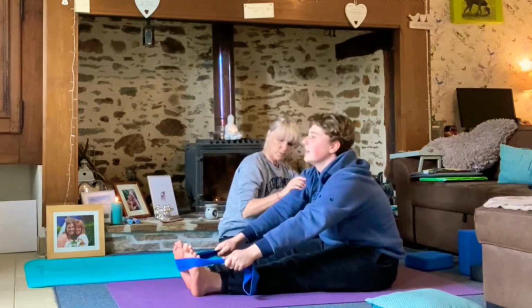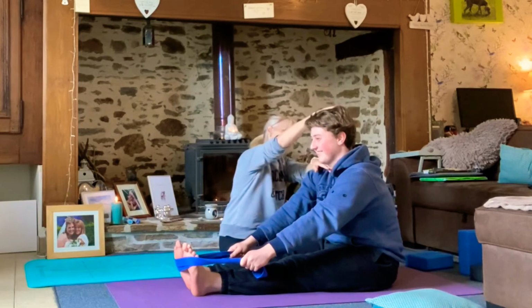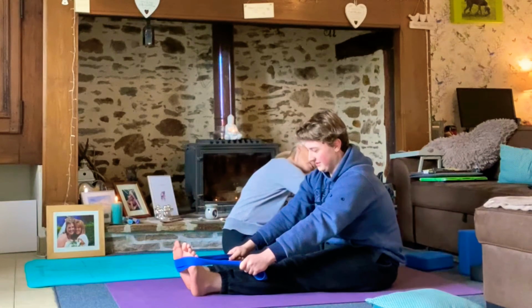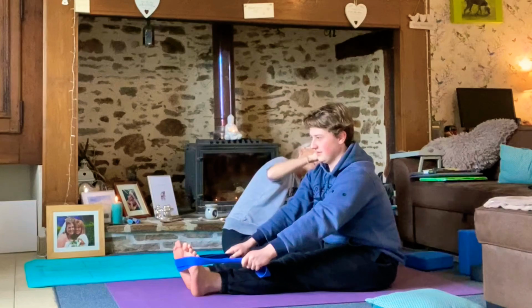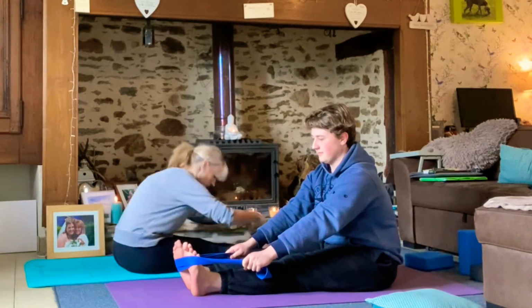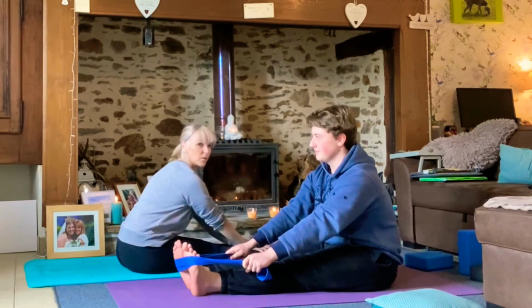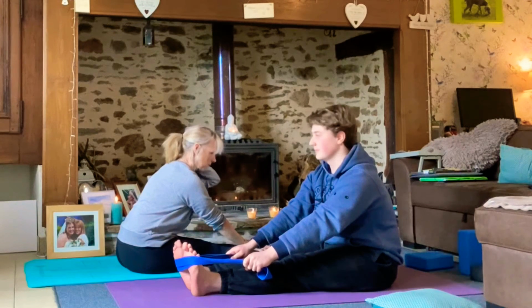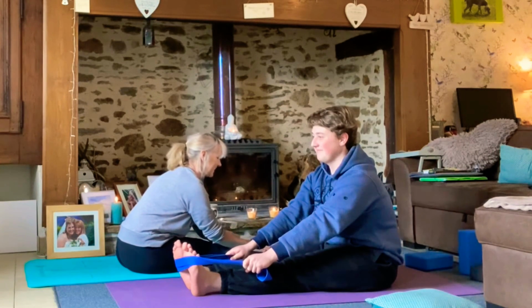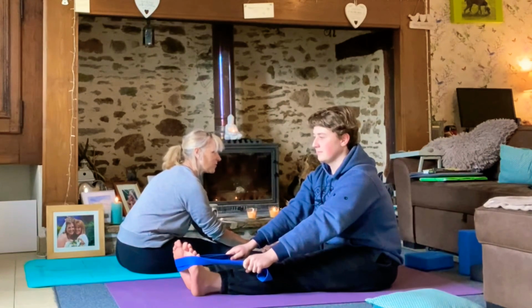Again, as I've said to you many times in my videos, we want a nice straight spine. The head is obviously part of the spine, your neck anyway, so it needs to be a nice line down there. Alfie has got a little bit of a hump in his back. So you want to hinge, so you don't want this rounding. You want to literally hinge from the hips. Your back's still nice and straight. And then the head, obviously in alignment. So you can feel that on the backs of your legs? Good. Okay, so just take a few breaths here, into your legs, and then relax your muscles down.